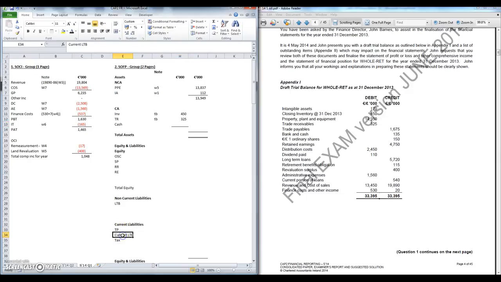So we can put in here overdraft, current liabilities from the TB. Should be here. And that is 135. So just do it as you figured it out. So that means the current assets, this is 775. So total assets will be 775 plus 13,949. So 14,724 is that element done. Ordinary share capital, we didn't do any adjustments. You should remember from a lot of that, and this will come with practice. We look down for ordinary shares is 150.